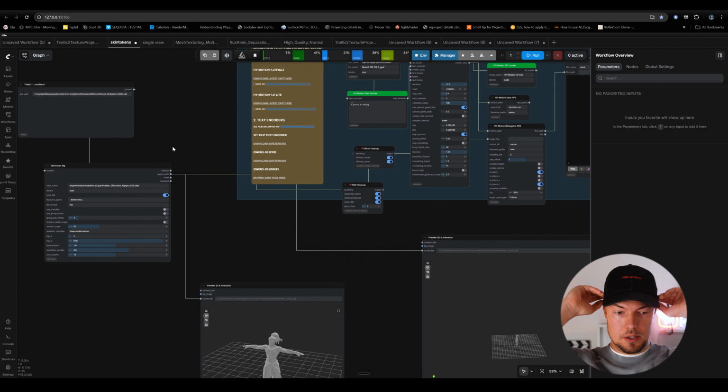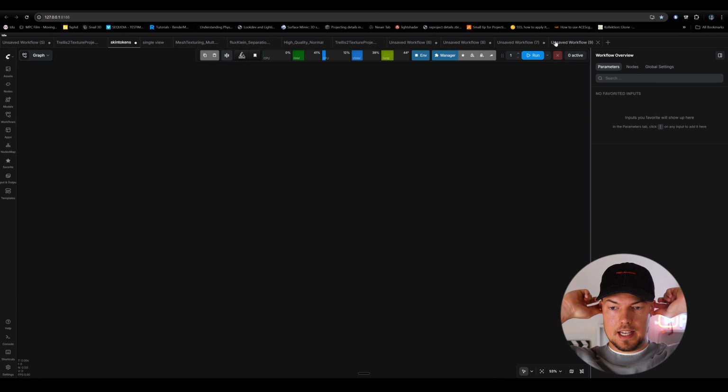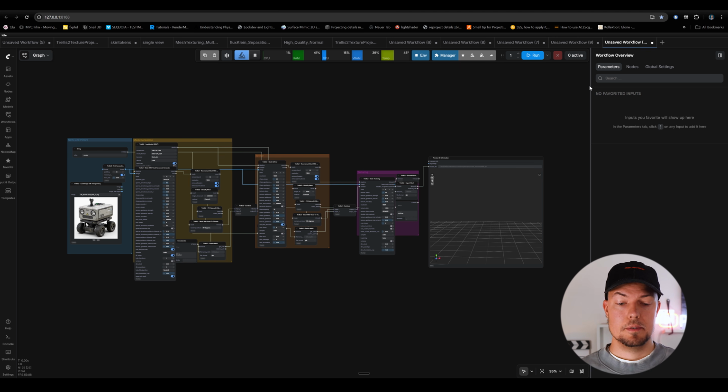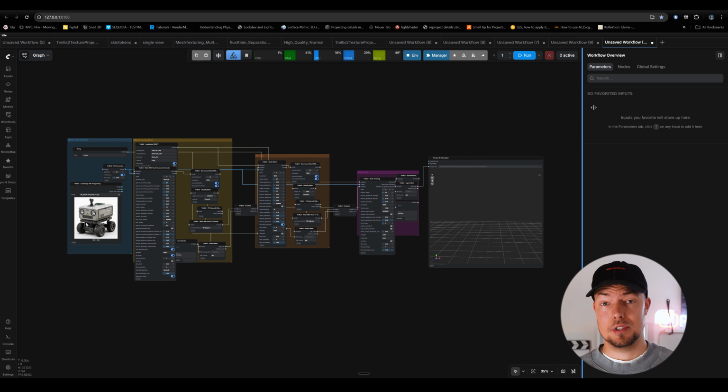In case you would like to import your own ComfyUI workflow, that's of course also possible. There are just some steps you have to follow along, so I'm going to show you this now as well step by step. So first we have to go into ComfyUI, then I can open here a new workflow that I would like to use. And this is the one I would like to export now to 3D Gen Studio.